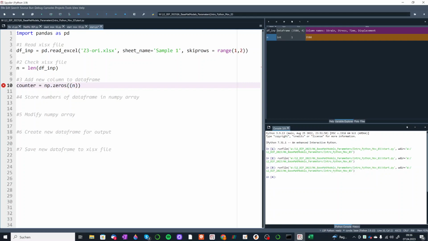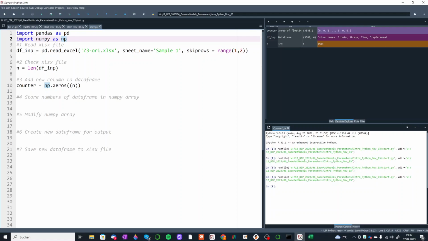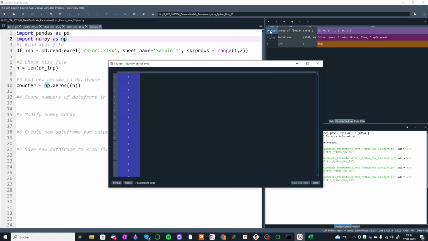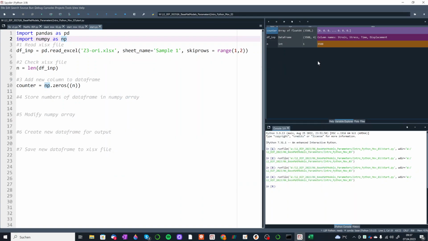So this is just a NumPy array. Here I still have a problem because I have to import NumPy as np again. Okay, so that means here I just create a one-dimensional array. Okay, I can run it and check it. This is my one-dimensional array I just created, filled with zeros.